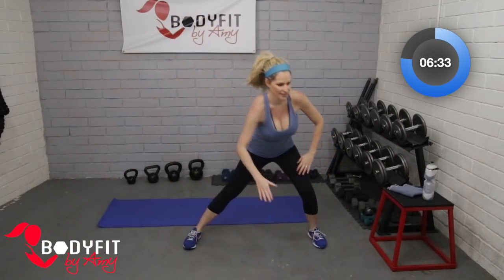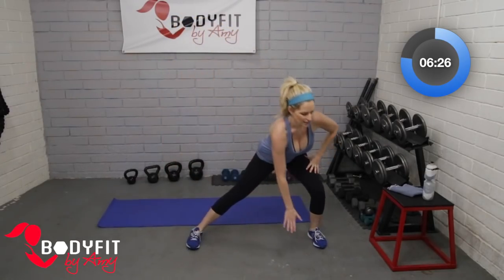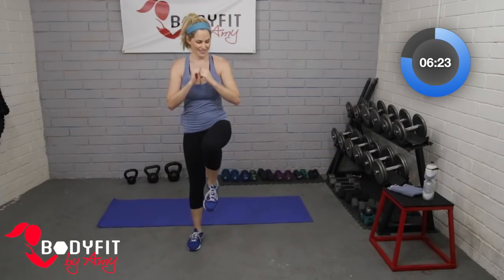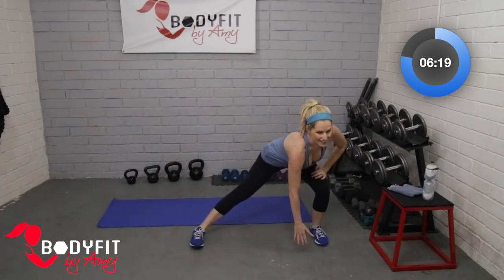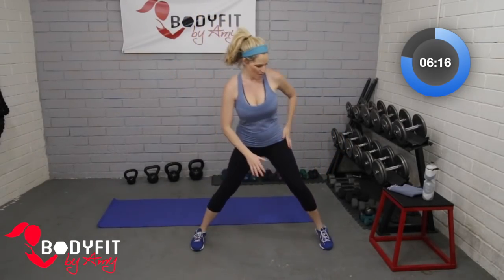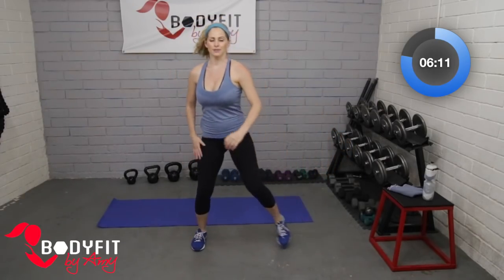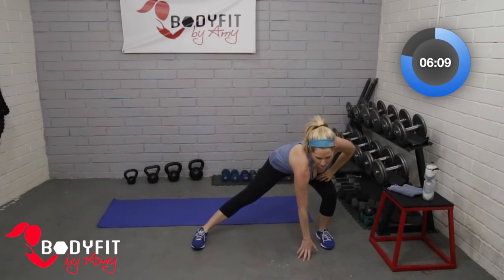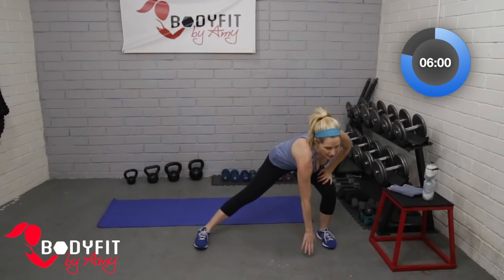Here we go, breathe. And how about we add that knee right here? Down, balance to knee. Side lunge, balance. And breathe. Push out of that hip. We're getting lots of outer thigh and glute, as well as a little stretch for that other leg. 5 seconds to go. Time for maybe 2, and one more.